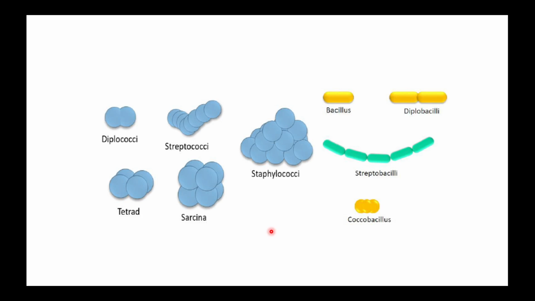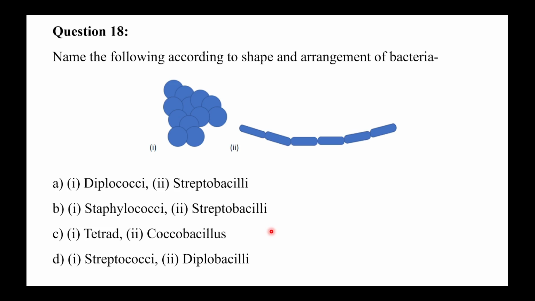Could you please show us the previous slide? Yeah, this is the previous slide. So here you can see this is staphylococci and this is streptobacilli, rod shaped, arranged in chains. If it is arranged in a chain, the term strepto will be there. If it is rod shaped, bacilli. If it is round shaped, it will be cocci. So if it was a long chain of spheres, it would have been streptococci. This is rod shaped, so streptobacilli. And this is a bunch of cocci, so it is called staphylococci.